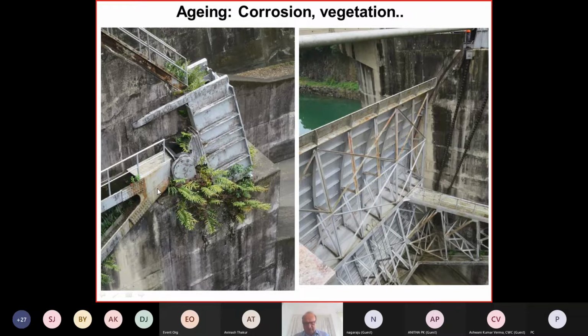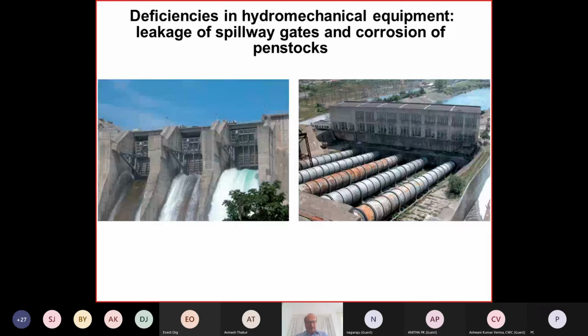Also, we see here is some rust. This is also the gate here. We see some rusty places. Okay, this is already more than time. If you see this rust, people should review the corrosion protection. Otherwise, the lifespan will decrease very rapidly. As you know, the corrosion process is not just a linear process with time, but it will grow basically exponentially with time. So here, I would say, if you want to save money, you have to provide proper maintenance.